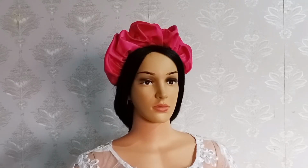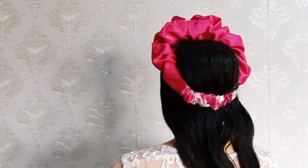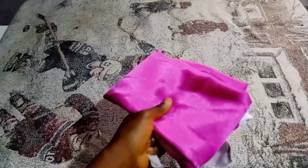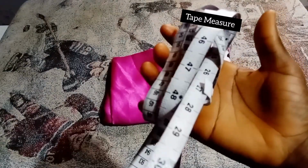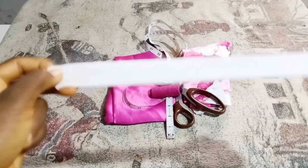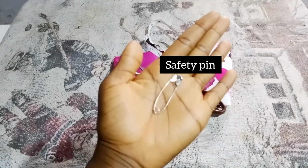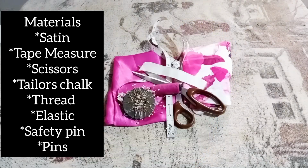Beautiful people, today we are making this scrunchies or ruffled headband, and these are the materials that we are going to need: satin fabric or any fabric of your choice, tape measure, scissors, matching thread and needle, elastic band. We have to get our safety pin, our pins, and then let's get started.